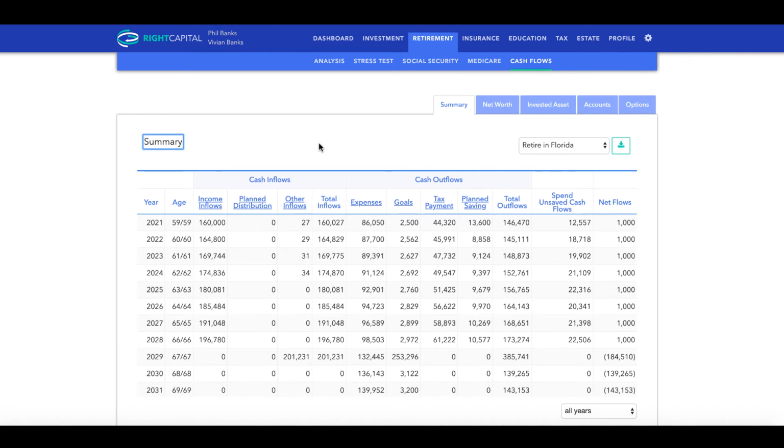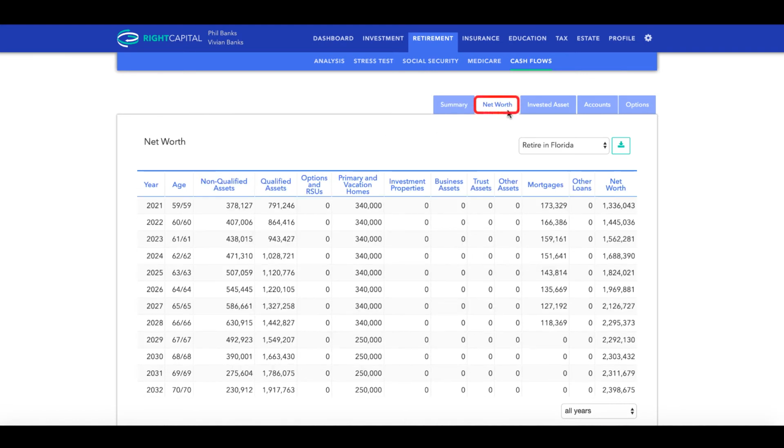If a modified cash flow-based plan is being used, advisors will also see a column for spent unsaved cash flows. This area will illustrate the excess income that is being spent off within the plan. This column represents opportunities for additional savings that are currently being ignored in the system. In a cash flow planning method, the spent unsaved cash is automatically reinvested into the taxable assets, and therefore advisors will not see a spent unsaved cash flows column.